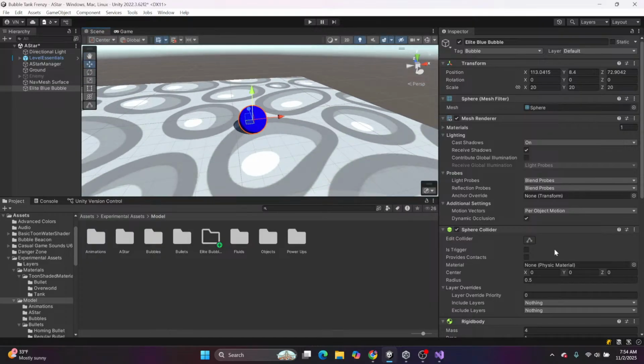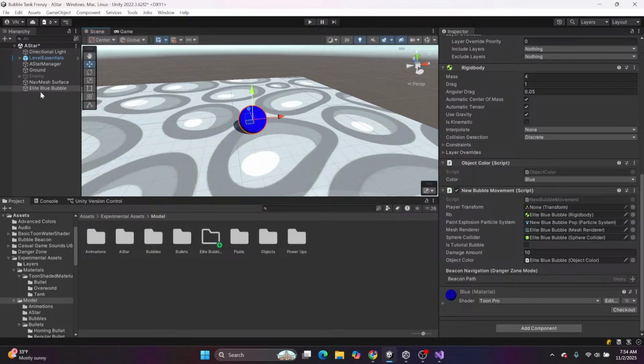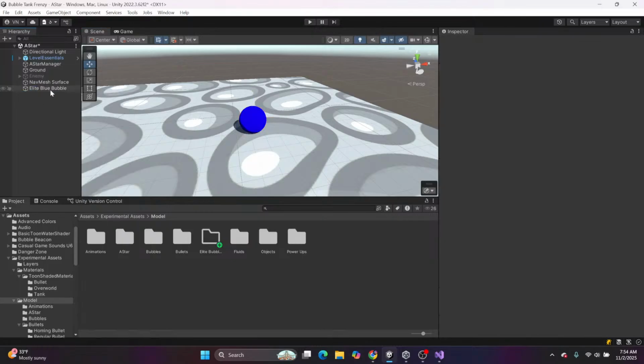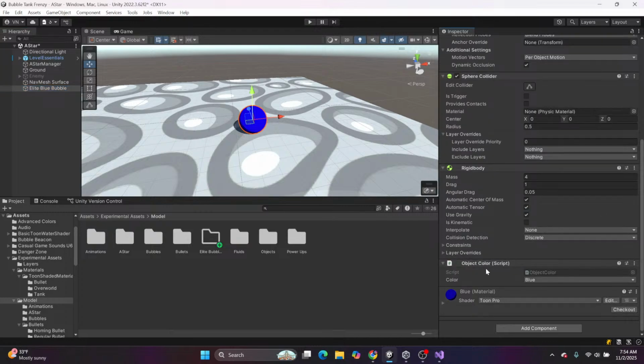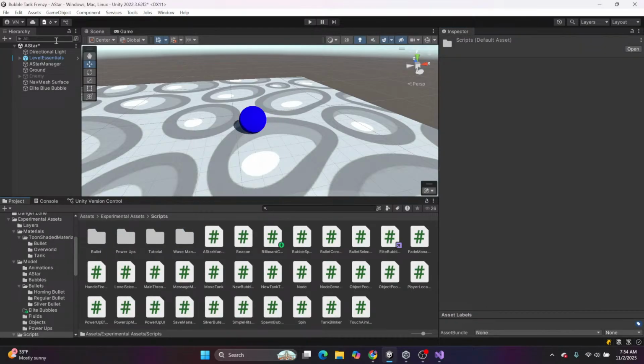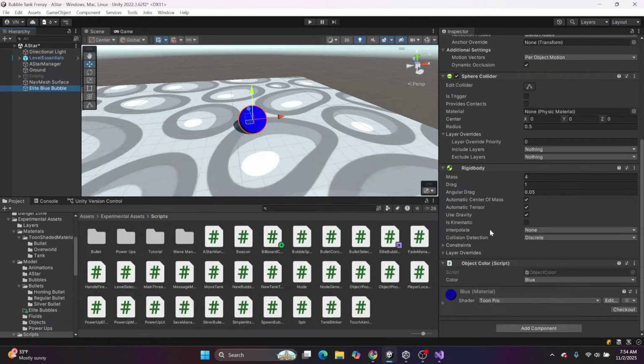Now, this elite blue bubble has a canvas. Now, we need to remove a couple things. We need to remove that color, okay? And we need to add that script that we just created. So literally this.